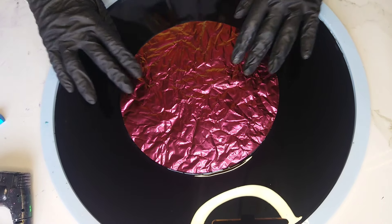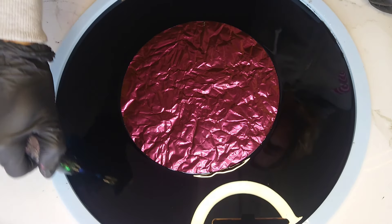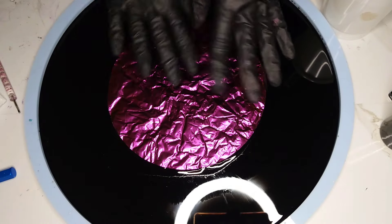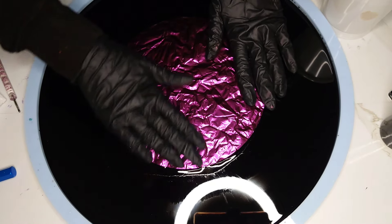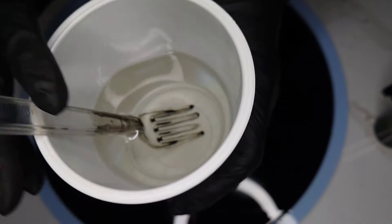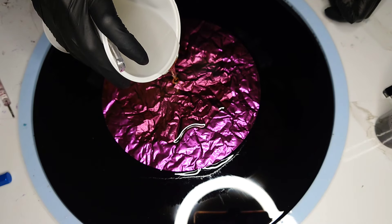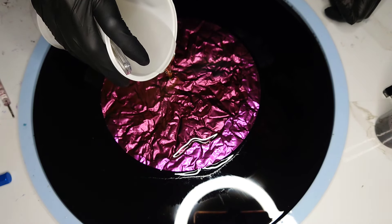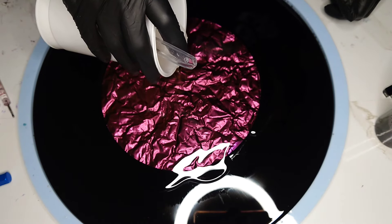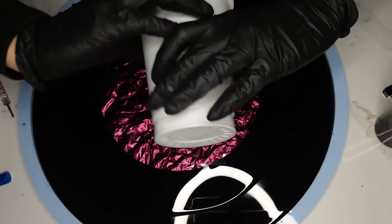I'm trying to get the perfect position here in the center of this large mold. It's not that easy, and sometimes the resin part floats a little bit and moves to one side, but I think this looks okay. We jump to the next day — everything is cured, and it's looking much more pink with the different light. The next step is to pour a clear layer. I already mixed up my resin — it's the 700 resin from Depoxy, but you can of course use another resin like a top coat or whatever you like. I'm adding the clear layer here, and then we have to wait 24 hours to let the resin cure.